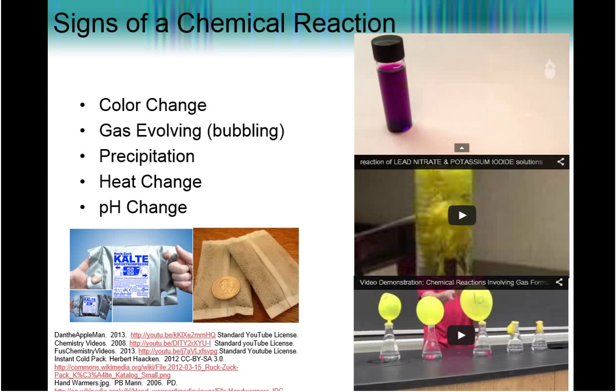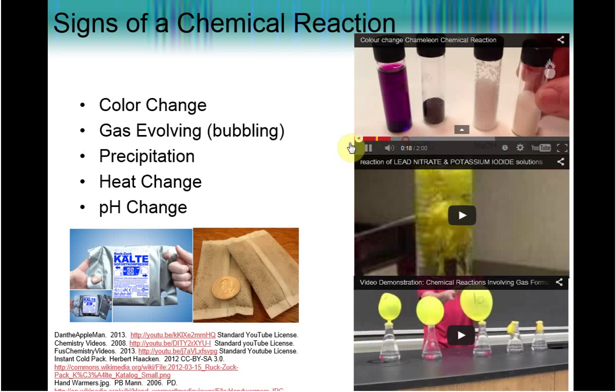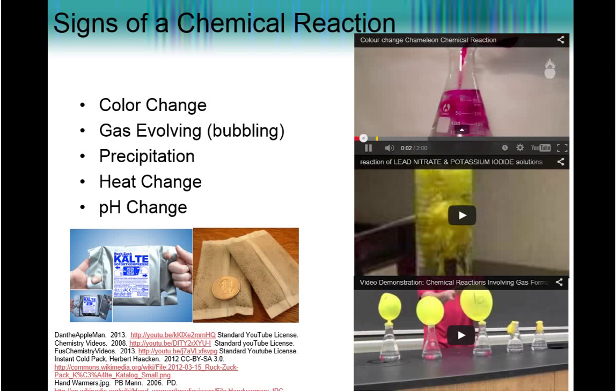Again, it's not mixing yellow and blue to make green. It is something that does not necessarily make sense. And so here we had, you can see a colorless and a pink, and they turn to blue and green. And it's an oscillating reaction, so they actually go back and forth for a while. But the point is, this is a spontaneous color change that does not have to do with something that is either being diluted or mixing.